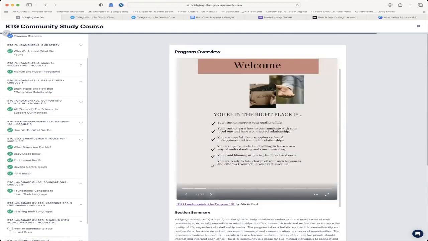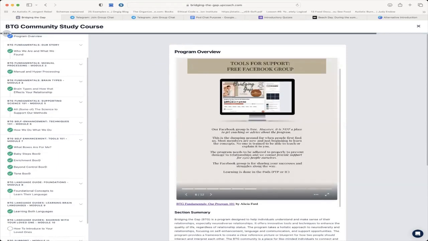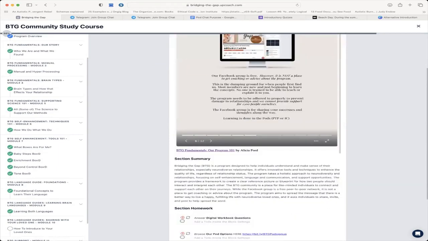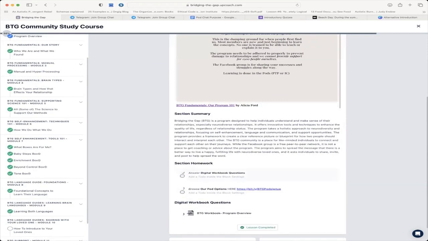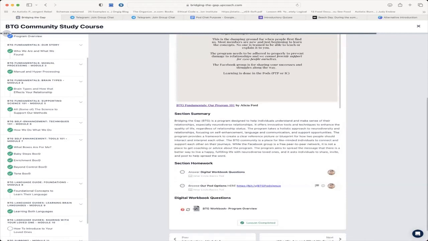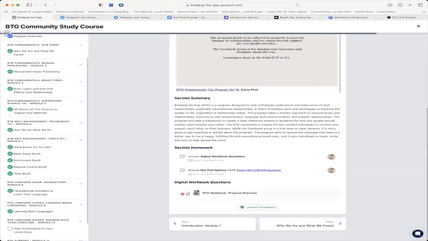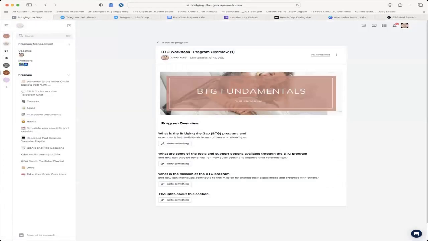You'll be able to go through the slides, or you'll be able to click on it in the browser. There's a summary for it. You'll be able to answer the digital workbook questions. And then also here's a pod link sign up. You're already in the pod, so you don't even have to worry about that. Always make sure to refresh this so you have the most recent form, and then it will be easy for you to access. So you'll be able to go ahead and fill this out and just go back.